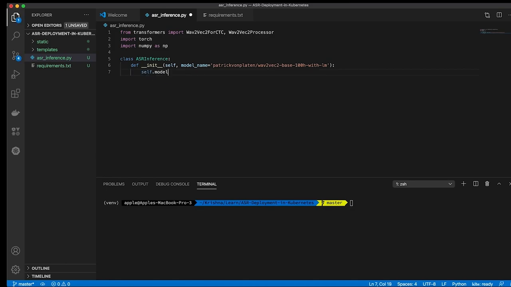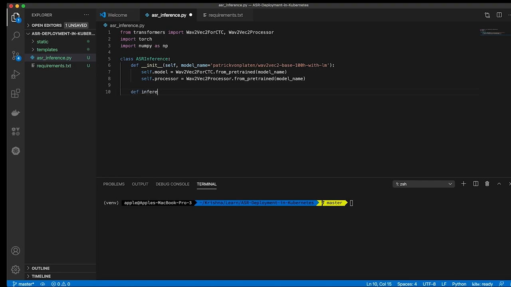So then we are going to create a few attributes. We are going to call the model, and we are going to use this CTC class, and then we use a method called from pre-trained. So this from pre-trained is going to download the specified model. This model name is the variable model name. In a similar way, we also create an attribute for processor, which comes from Wav2Vec processor, and in the same case we can use from pre-trained and model name. Now these two are the only thing we need. In the initialization, we are just initializing the model, loading the model. Basically, when we instantiate this class, it's going to load the model and the processor.